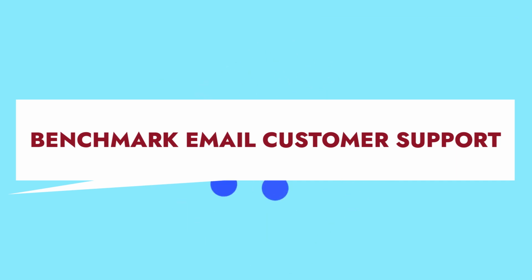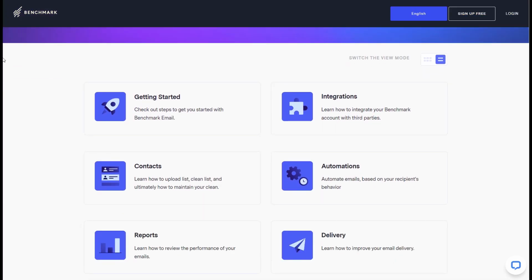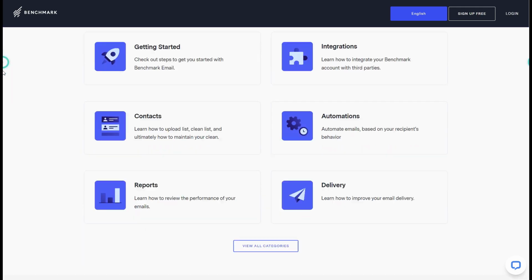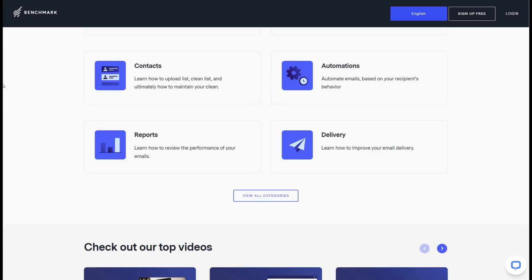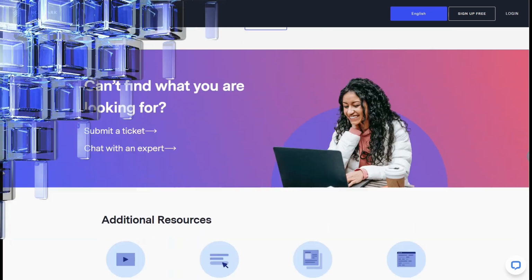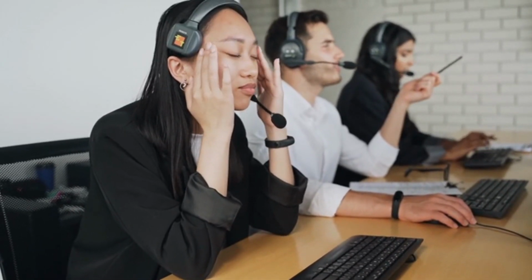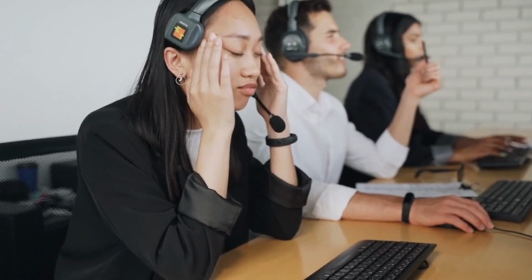Benchmark email customer support. Benchmark's customer support is responsive and friendly. Benchmark also encourages their users to get in touch with them through email, live chat, or a call. Support is available 24/7. Benchmark provides assistance with everything from setup to building a repeatable procedure for contacting your customers. You have access to all the tools you will need to develop flawless email marketing campaigns. Benchmark provides strategies to ensure that any queries you have about using the product are handled explicitly.